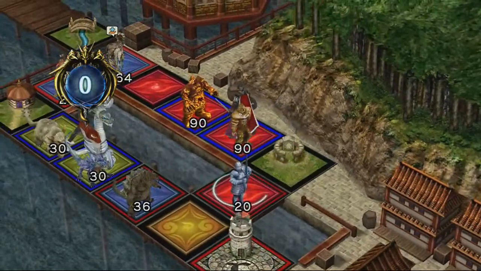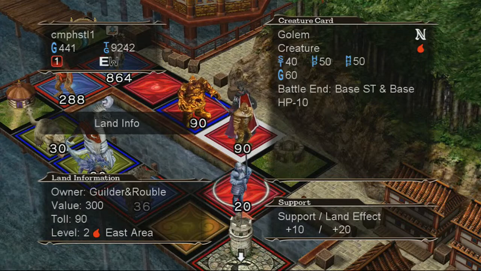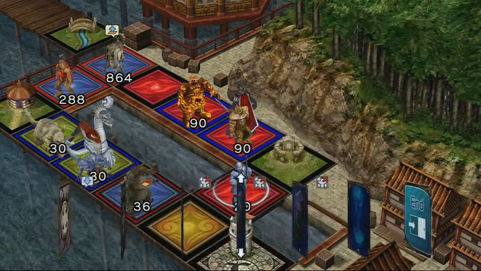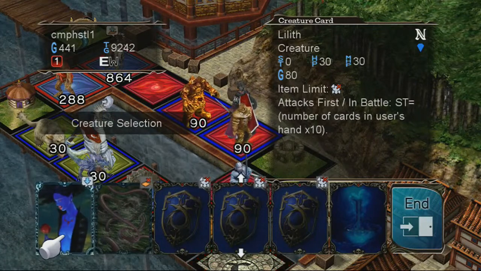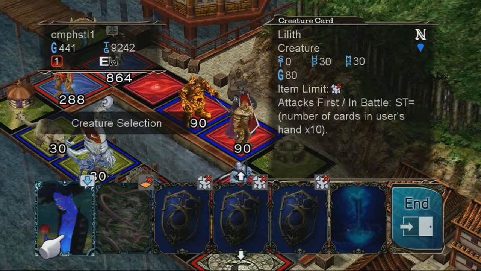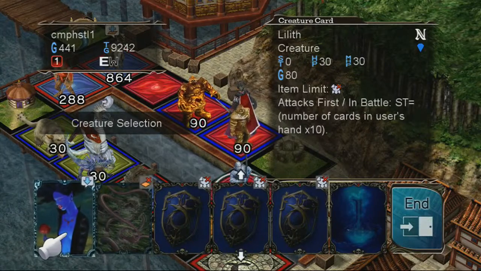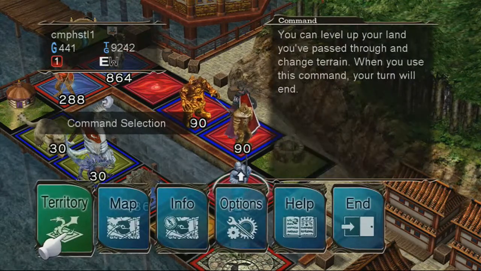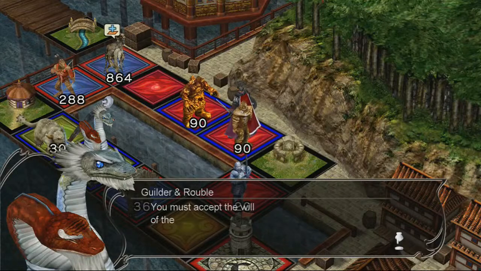Actually. Yeah. He has, what, 60, 70 health? Attacks first, number of cards. Well, I have all these cards. Times 10, so that's only 50, but... Eh, I'm not worried about it. Let's just pay it.